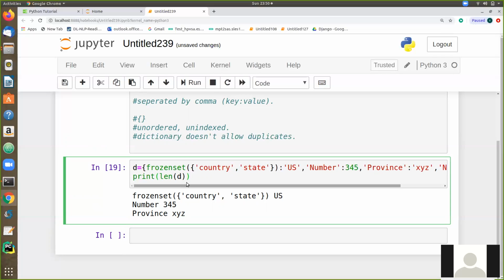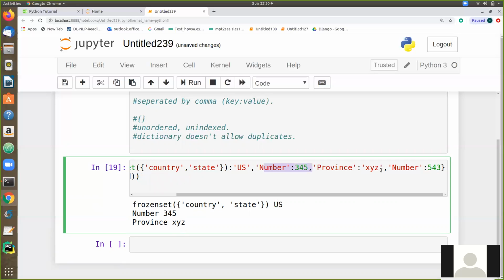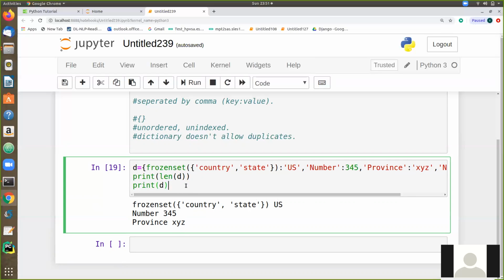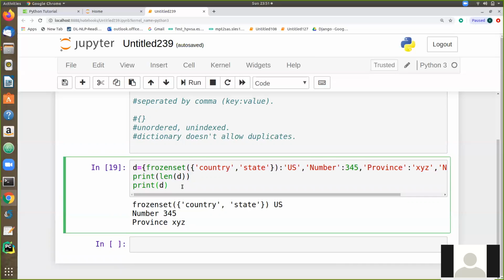So let's see what's the length here, and then we'll go into what the dictionary is. The first key and value together is the first element, this is the second element, this is the third element, and this is the fourth element. But it ignores this particular key and value, and it overrides this value. So length should be 1, 2, 3. Length should not be 4, length should be only 3. And if you print the dictionary D, the recent value will be picked, the older value will be overwritten. So let's see what's the output here.